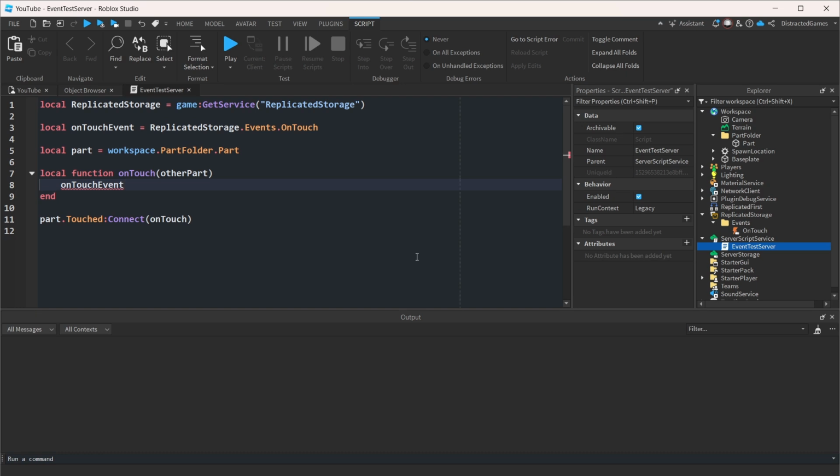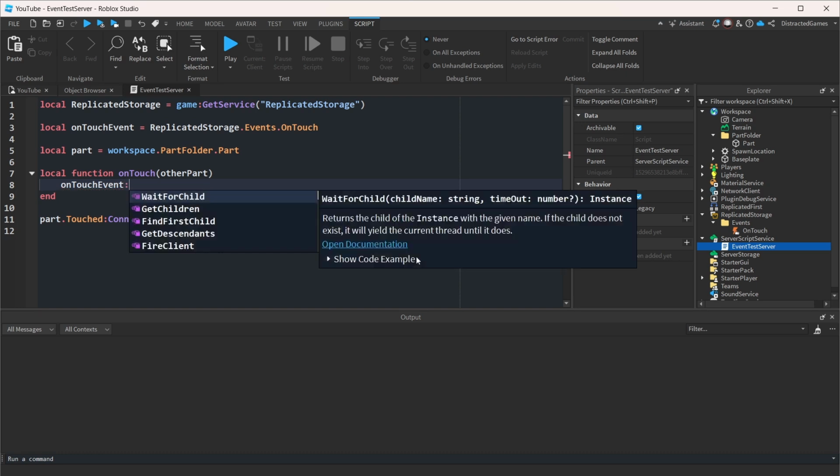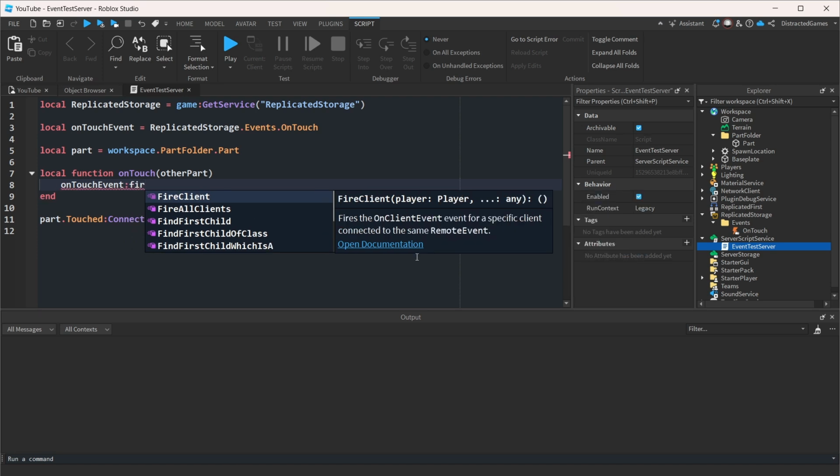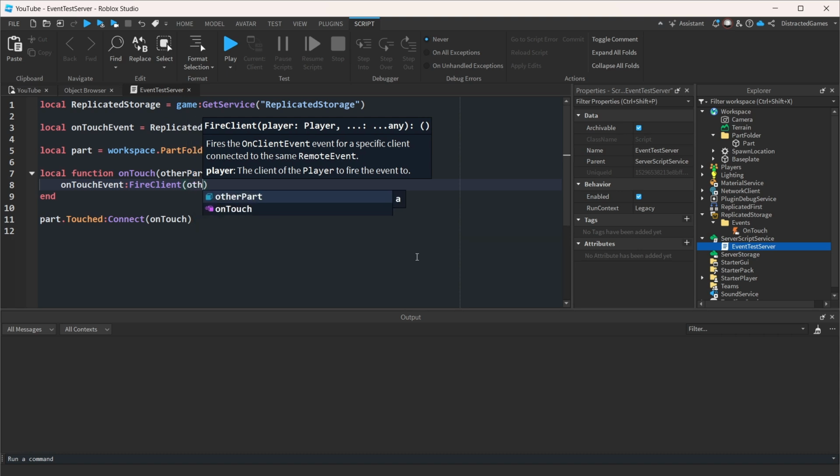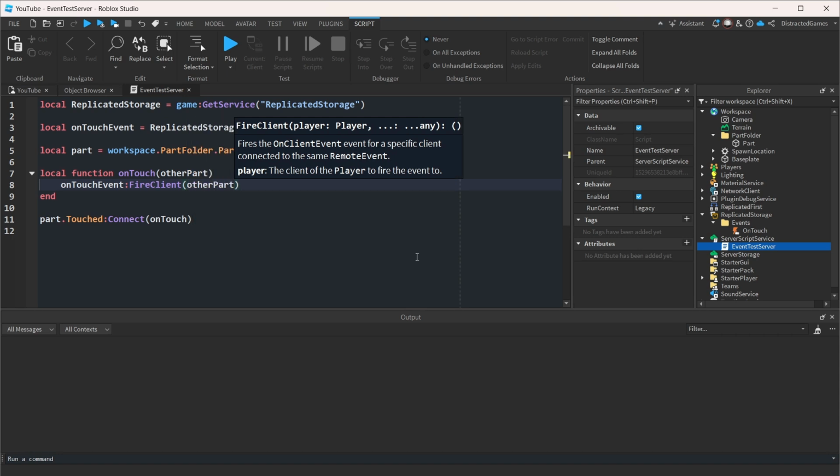And then just like the connect uses a colon because we were calling it on the touched event, we're using a colon here, and we're going to do FireClient just like that. And we're going to send through the other parts, right? However, you'll notice that the first argument of FireClient actually needs to be the player, right? And then you can send any others here.